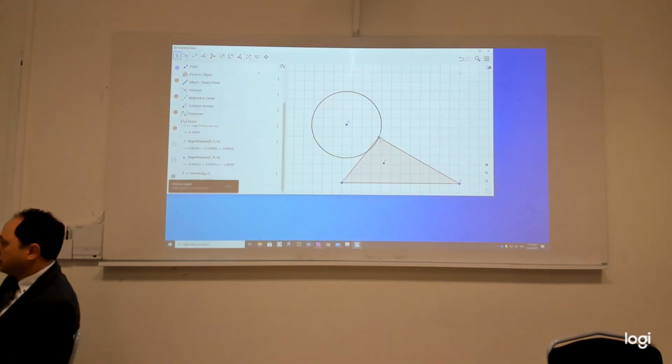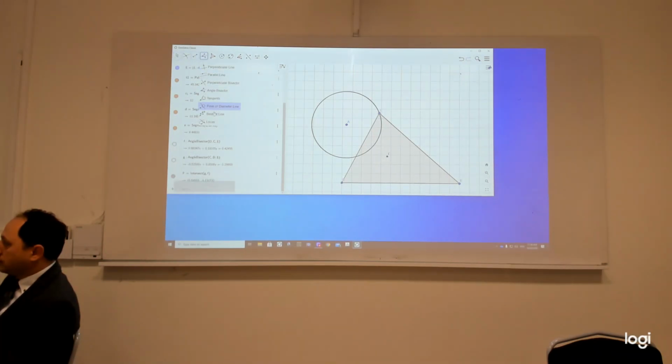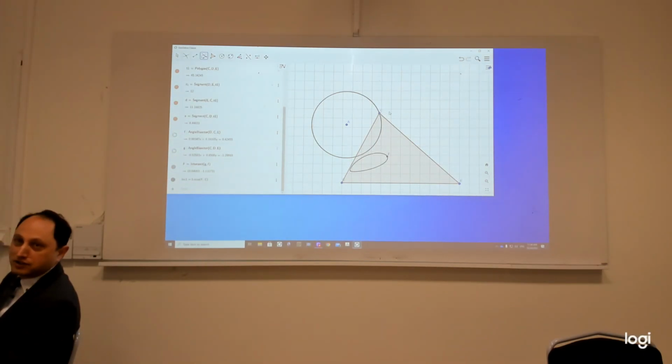And then if I start moving this, what is your guess about this? What will happen now? If I start moving, of course, it is clear that F also should move. But let us see what GeoGebra offers for the locus. So we go to this one, and then we choose this, and then that. So that's a crazy locus, yes? It's not an ellipse, at least it doesn't seem like an ellipse. It doesn't seem like a circle.